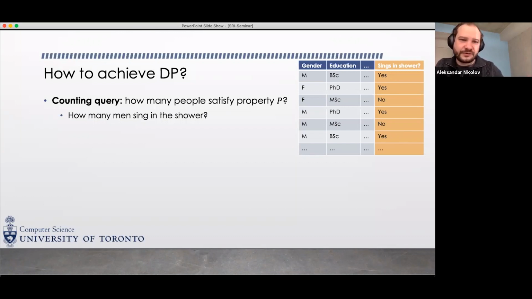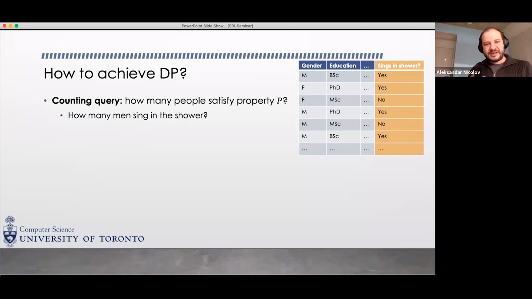I'll talk about something very simple, which is answering counting queries. These are just questions about the data set that ask how many people in the data set satisfy some property. Okay, it's a very basic thing you want to do with data. It's not obviously everything we want to do with data, but it's one simple thing we can try to understand really, really well. And I'll just focus on this since this is mostly an introduction.